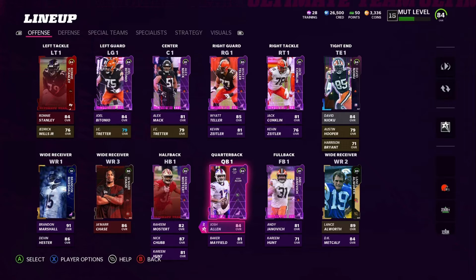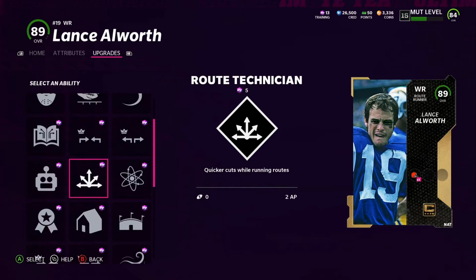So for your receivers, this is kind of an overall view of my team on offense. Nothing too crazy, actually. The Brandon Marshall, I know he's over 300,000 coins, but you do not need Brandon Marshall here. I would look for something with a little more speed. The Ja'Marr Chase definitely works. The Lance Alworth, that one will work. Anything that's fast. Now, as far as abilities go, you want to have a receiver that gets route technician. As you guys saw in my first video, we're running nothing but slants for passing yards all game long.